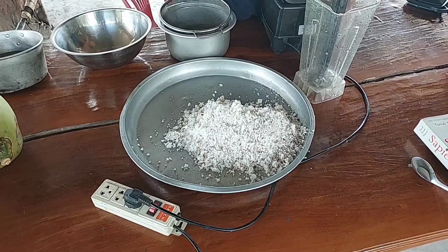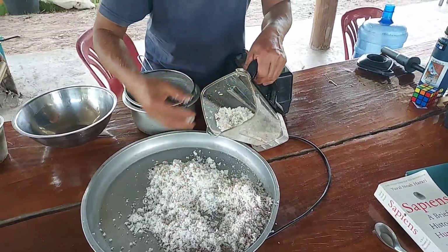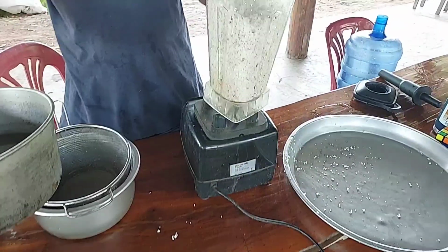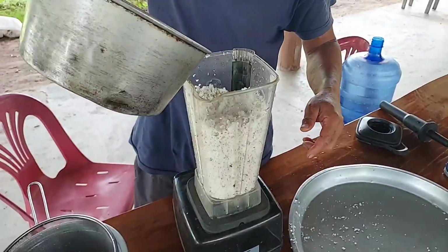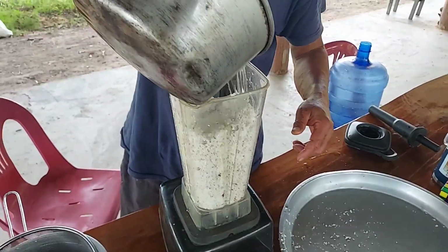To make coconut oil, we need to start from coconut milk. After we scrape it, we need to add warm water, knead it and squeeze it for a while and then strain it. That's the old style. But now we have a blender. We just use the blender. It's easier and faster.